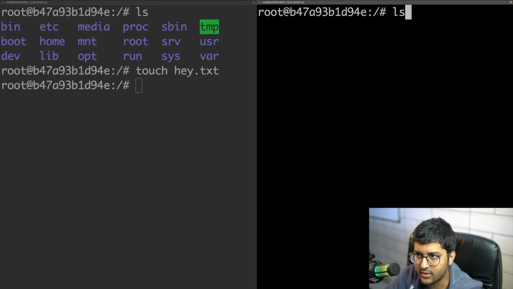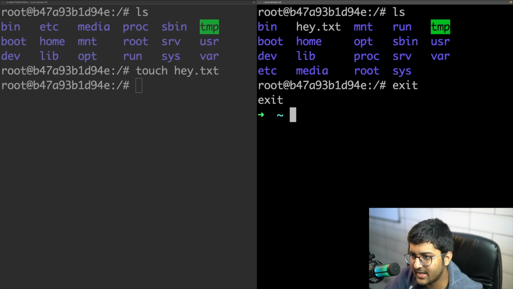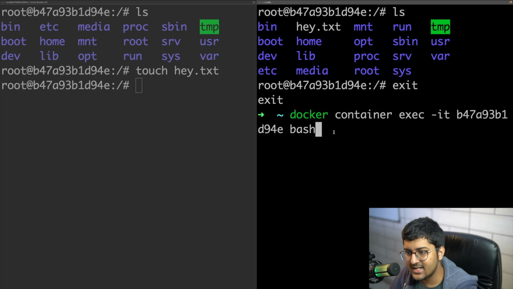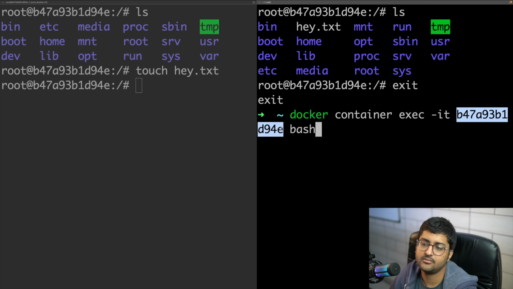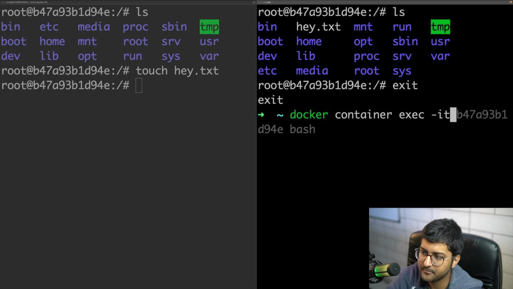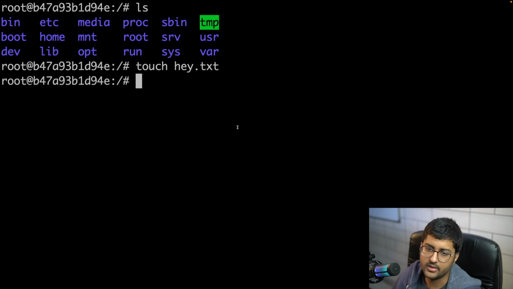If I do ls over here, you can see hey.txt is present. So both shells are attached to the same container. This command basically means the bash shell should be attached to this running container, so that you can go inside the container and do all the things you want to do. These images have their own operating system, and you can run commands in that.